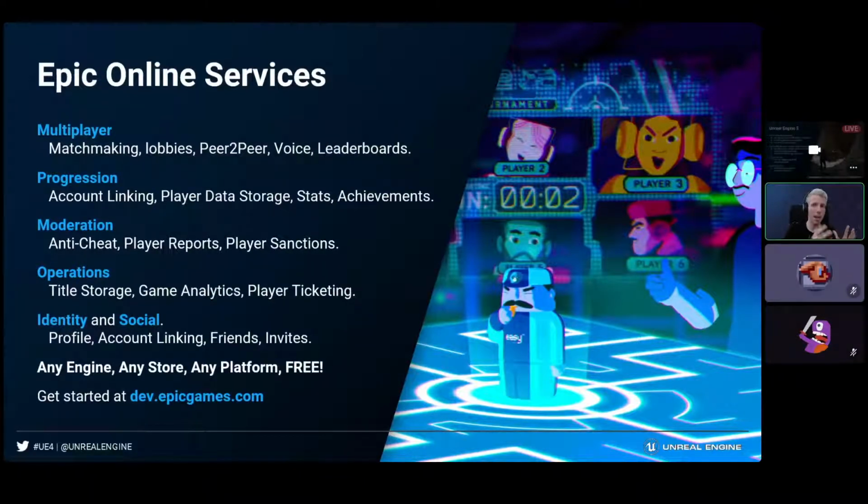So you have the Epic Games Store, and we have a requirement if you're going to ship a multiplayer game on the Epic Games Store, and that is it has to be cross-play. But that's the only requirement we have. So you have to be able to play with people on other platforms. I'm not sure if it has to be consoles, but at least other PC platforms. So it would be quite horrible of us to make that a requirement and not offer it in our own online services. So we have these online services that work for Epic Games Store, but it works for everything else also.